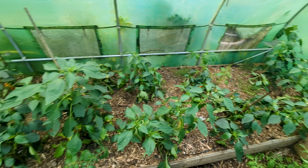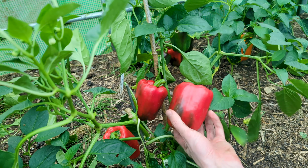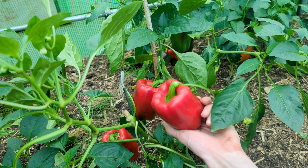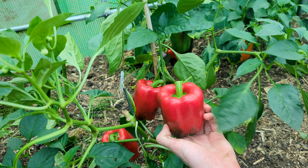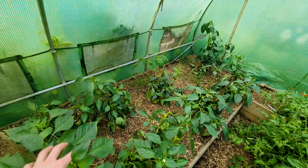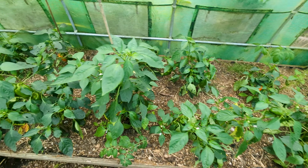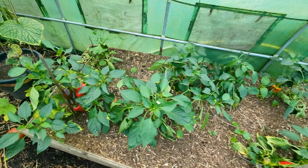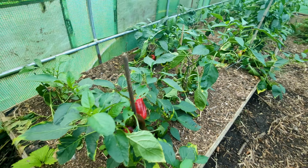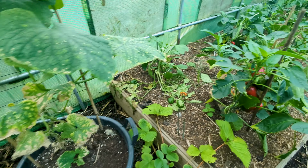On the other side of the polytunnel, we've got all our peppers, and yeah, we've had a really good harvest of peppers so far. I picked a load of green ones a few weeks ago, but I also picked some nice red ones a few days ago. They were lovely, really good. The plants don't look that healthy. Again, probably horse manure with the wood shavings again, but you know, they've produced a pretty good crop actually. I'm quite impressed with them, minus the caterpillar damage. But yeah, the plants look awful really. A lot of yellowing leaves and snapped branches, but yeah.